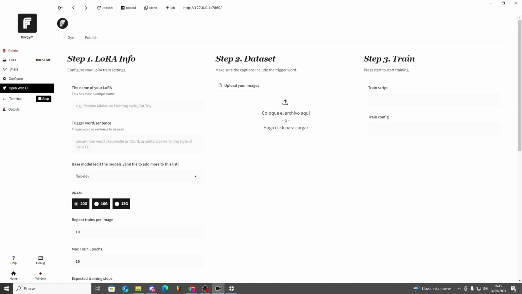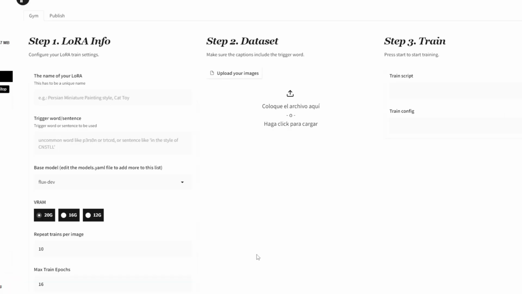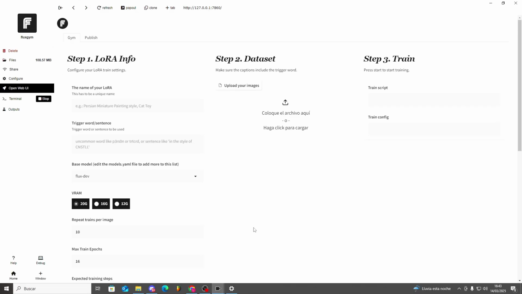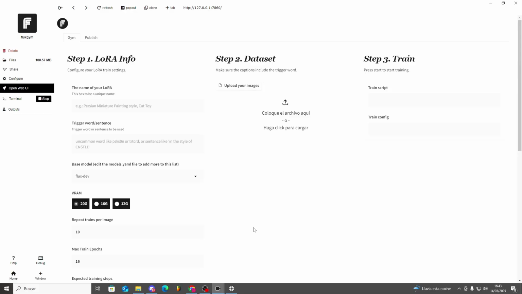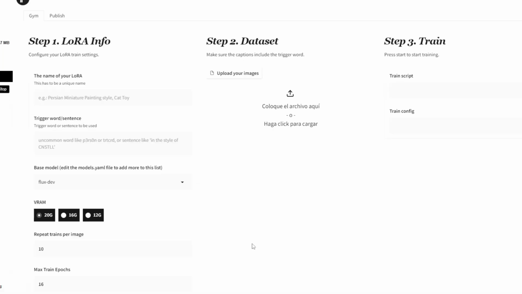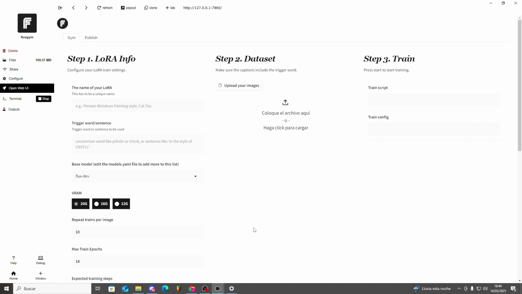I'll explain how. Basically, we'll use FluxGym to train a LoRa for Flux, okay? What's LoRa for? For those who don't know what LoRa is, it's a way to train a model which is then given to the AI so it can use and understand it to create images with our face. It's like breaking down how to generate an image of our face. We need to provide various images from different angles and follow steps you can see in our full tutorial on what FluxGym is on our channel. This way, you can make those images you're looking for with your face using artificial intelligence.